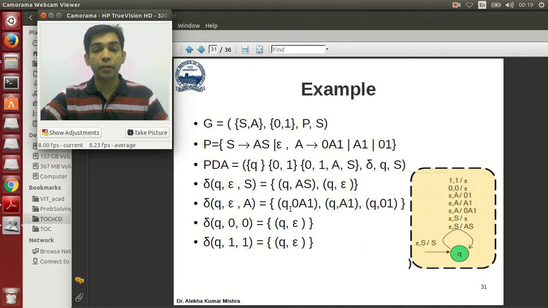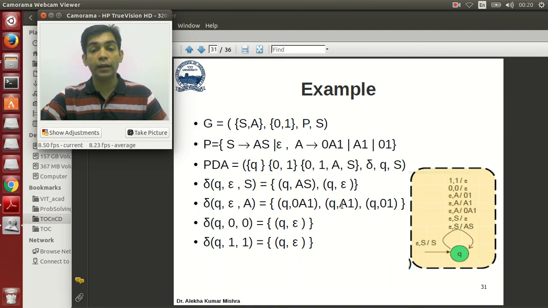So here is the example. So given this grammar, we can construct a PDA like this. Alright. So for all the variables, S and A, we can define transitions. Based on their productions, we can define the transition Q, epsilon, S by replacing S with its body.